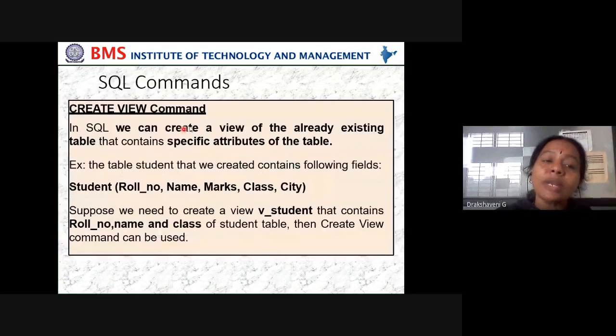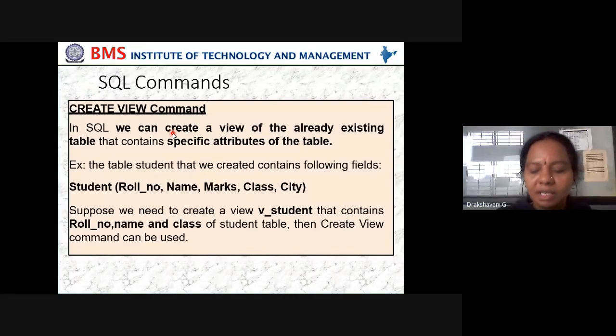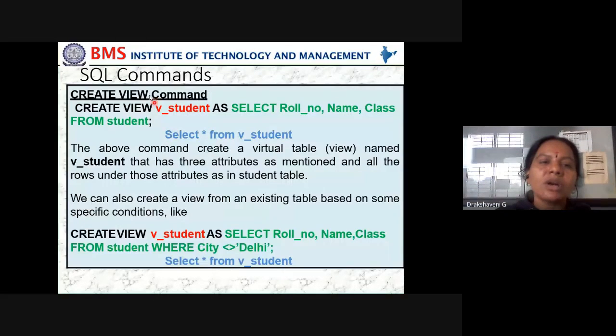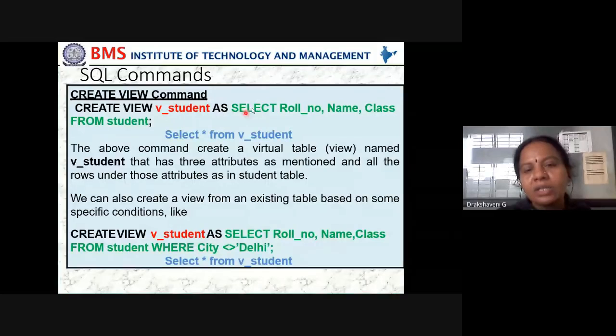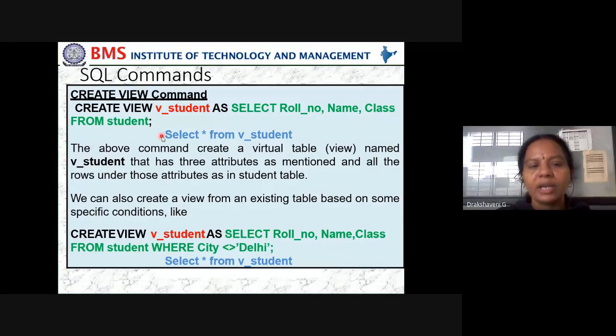And we have seen how to create a view. View is similar to a table, but a table physically exists, a view does not physically exist, it is a virtual table. So how to create a view? Same as create view, then view name, the same way how we give a table name, here also we have to give a view name as select. So what do we want to select from a student table? I don't want to select all values, I just want only roll number, name and class of a particular student. That's how we can create a view.